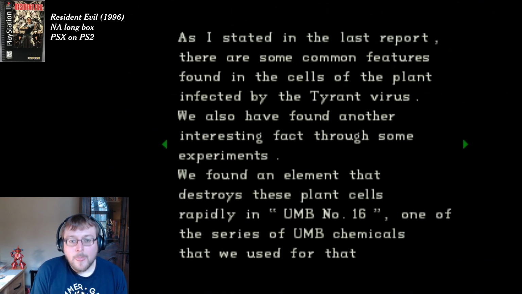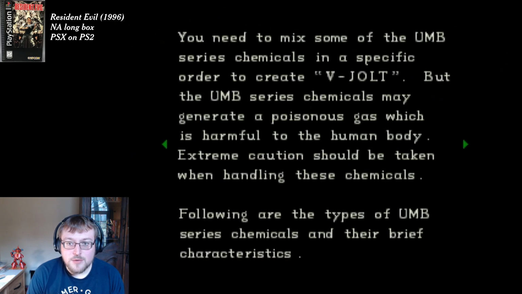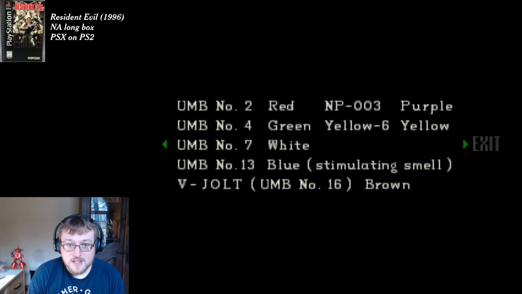Vigilant Report. As I stated in the last report, there are some common features found in the cells of the plant infected by the tyrant virus. We also have found another interesting fact through some experiments. We found an element that destroys these plants' cells rapidly in UMB number 16, one of the series of UMB chemicals that we used for that experiment. We named this UMB number 16 as V-Jolt. In our calculation, it will take less than 5 seconds to destroy plant 42 if we put the V-Jolt directly on the root. You need to mix some of the UMB series chemicals in a specific order to create V-Jolt, but the UMB series chemicals may generate a poisonous gas which is harmful to the human body. Extreme caution should be taken when handling these chemicals. Following are the types of UMB series chemicals and their brief characteristics.